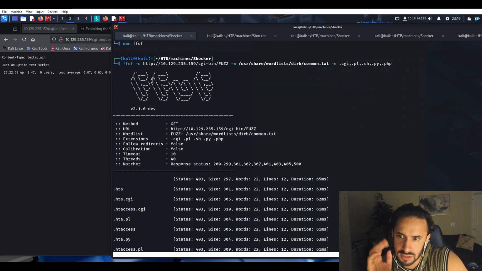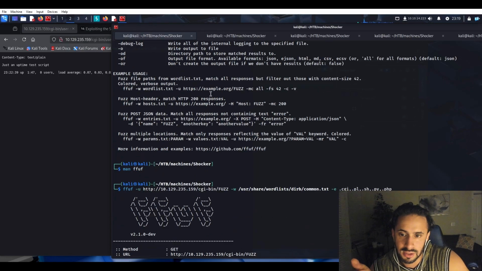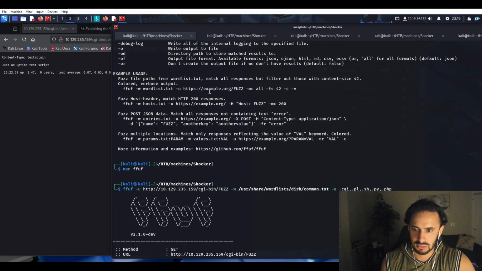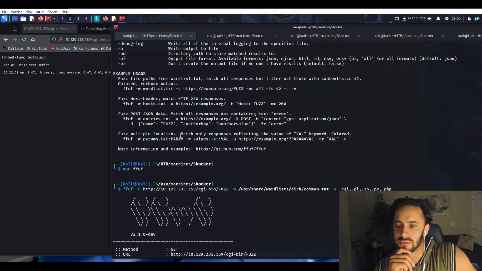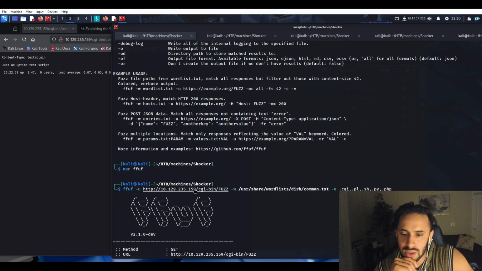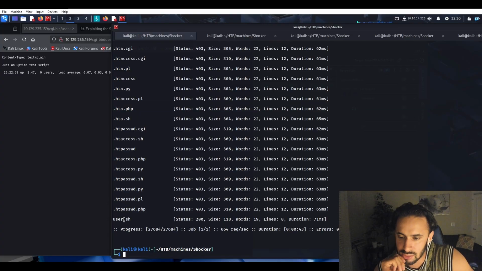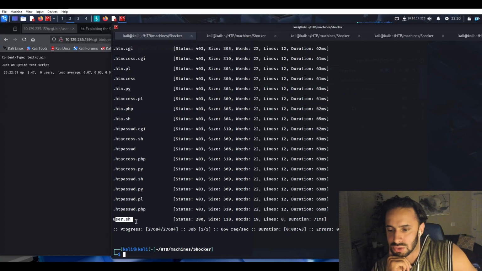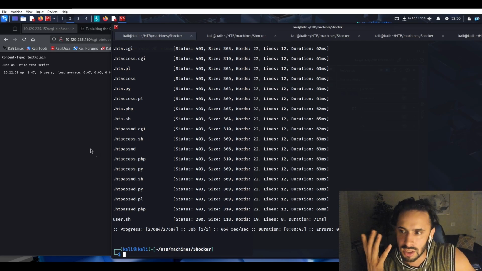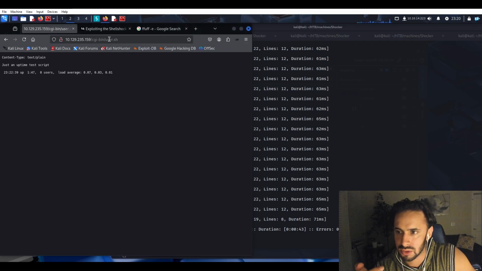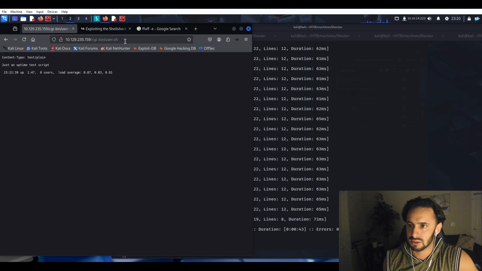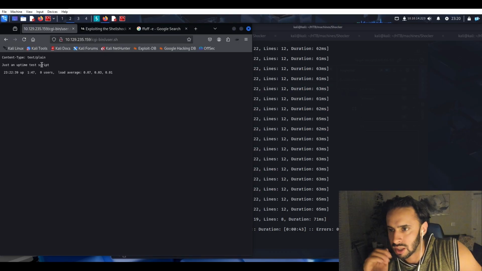Okay, so the reason why this makes sense is because we ran a different enumeration tool, ffuf. First of all, we didn't find anything in GoBuster, so that's taken out of the picture. What's funny is that when I ran ffuf on CGI bin, it was able to enumerate enough of these, and then we ended up getting a 200 on user.sh. Just my logic, right after we have the CGI bin, it was just right to put the user.sh, if that makes any sense. At least for me it does. So I just wanted to recap on that.